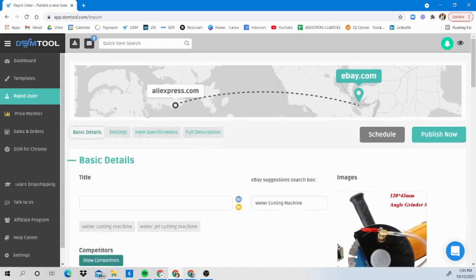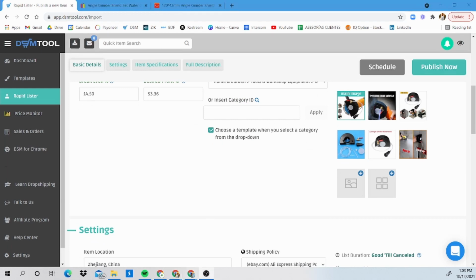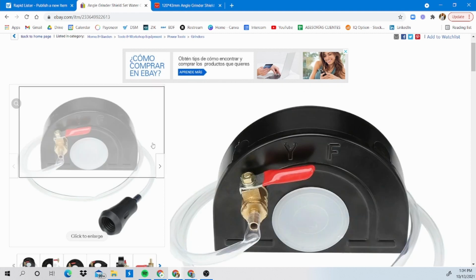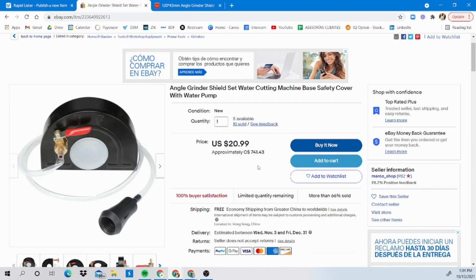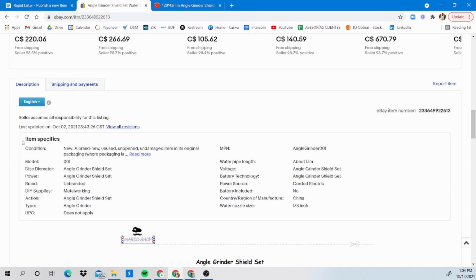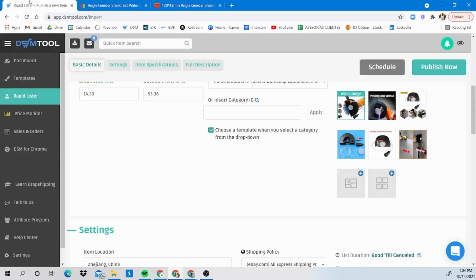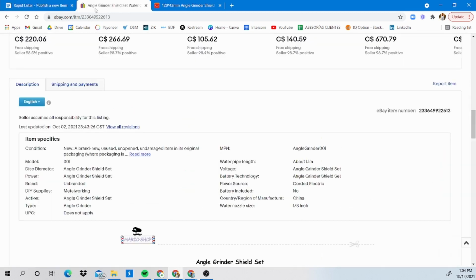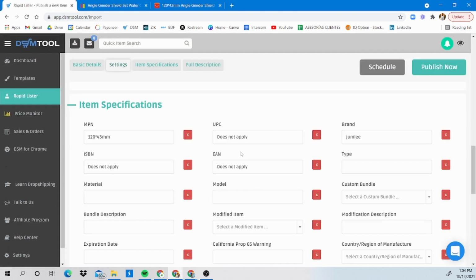So the way you do this is by simply going over to the products page on eBay and on your sourcing website, AliExpress. So we have here the dropshipper's products page on eBay. Now, what I want you guys to always take a look at is, if you scroll down, you can see where it says item description, item specifics. So all the information you need to fill in the blanks right here is here. That's it. So grab as much information as possible to fill this in.